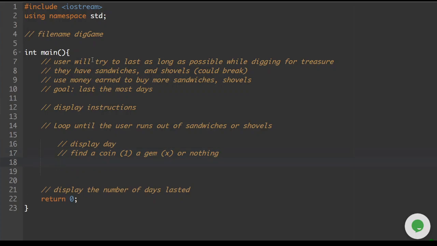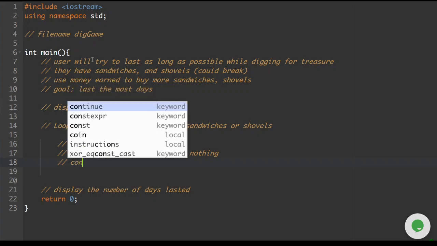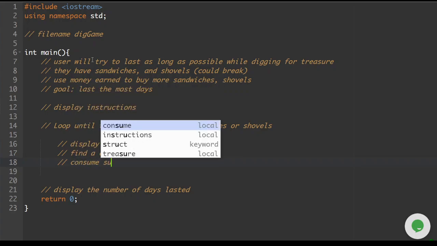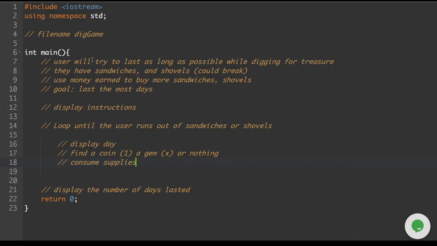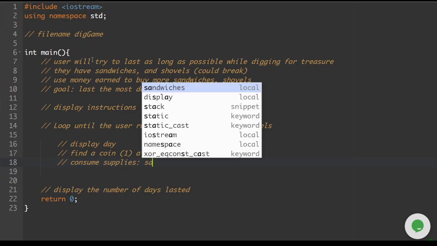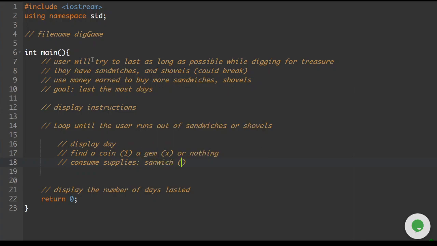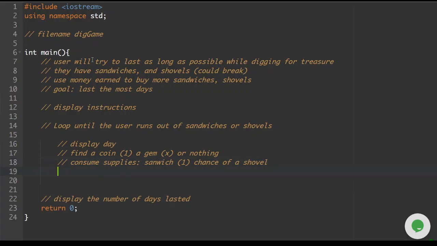The next thing that we are going to do is consume supplies. So this is going to be a sandwich, 1, and chance of a shovel. So there is going to be a chance that the user breaks their shovel on one run of this program. Then what we want to do is we will display.